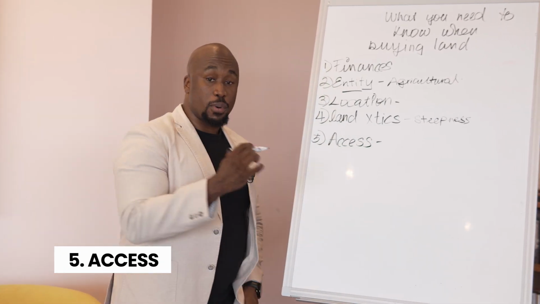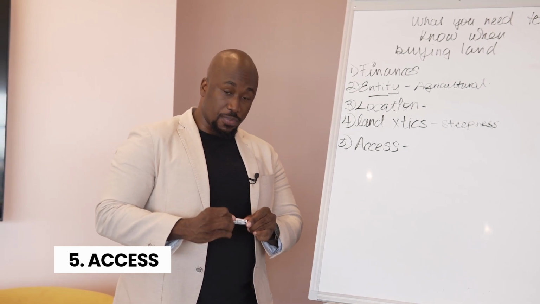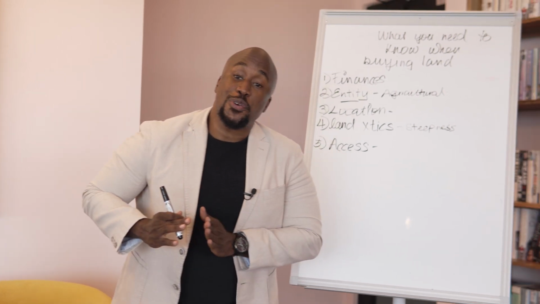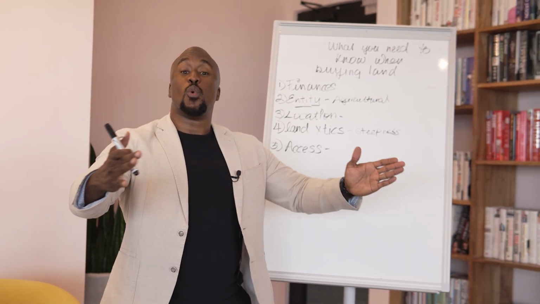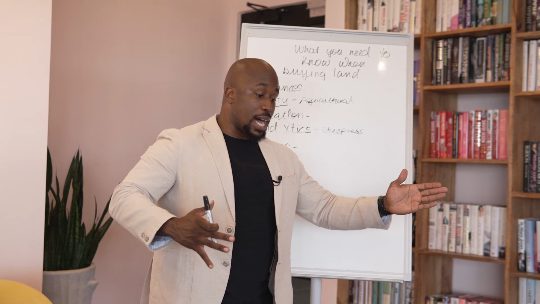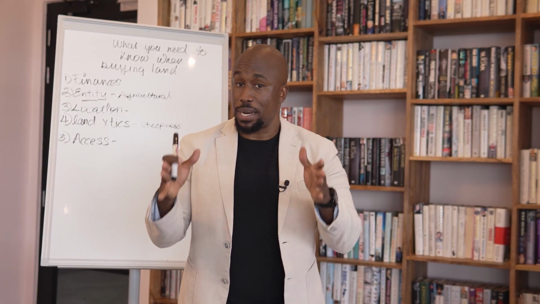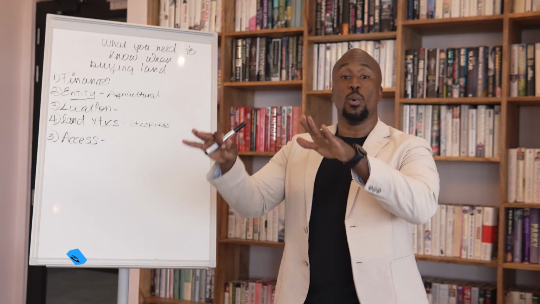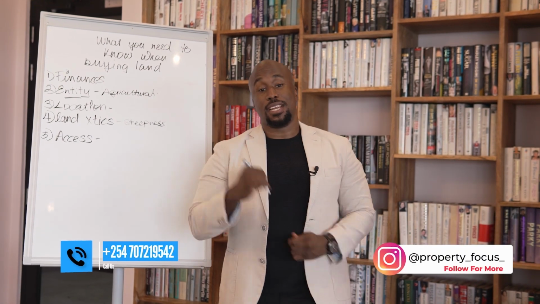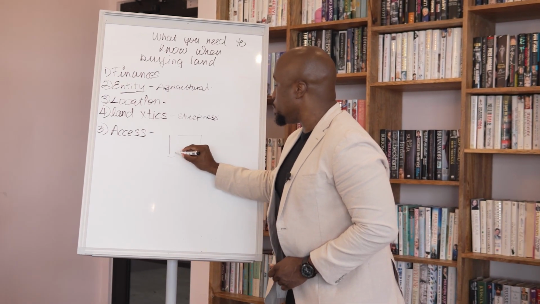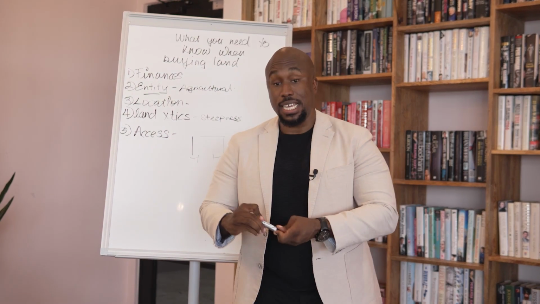Now, a couple of things to note with access. You want to make sure you're close to a road that's accessible, and even when you're driving into the site, that it's wide enough to have everybody use this road to access this particular property. Now, once you get to the property and you're at the entrance of the property, you want to make sure two things are taken care of.